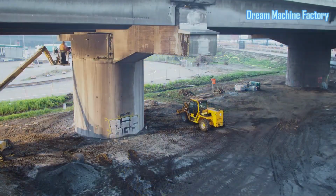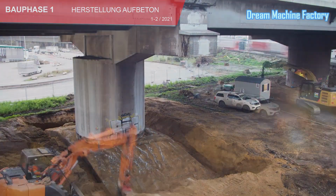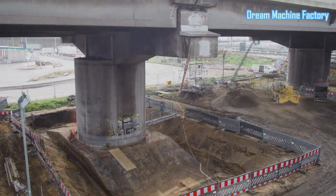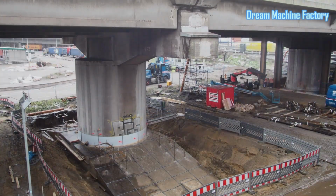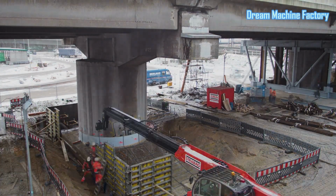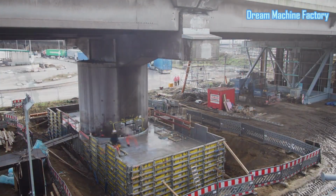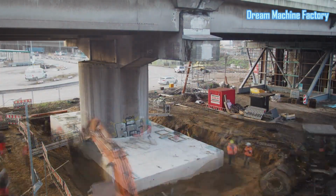The application of additional concrete is a crucial preparatory step in the reconstruction of the mega supports on the Elbmarsch elevated highway, K20. This process involves reinforcing existing structural elements by adding layers of high-strength concrete to enhance their load-bearing capacity. This is done to ensure that the bridge can safely handle the increased stress during the demolition and reconstruction phases. The extra concrete fortifies key areas, allowing the transfer of loads from the original mega supports to temporary structures. This reinforcement is vital for maintaining the structural integrity of the bridge while the old supports are being dismantled.